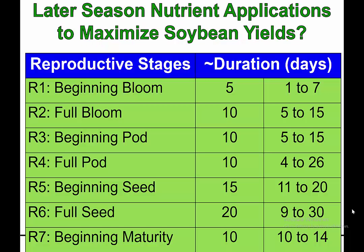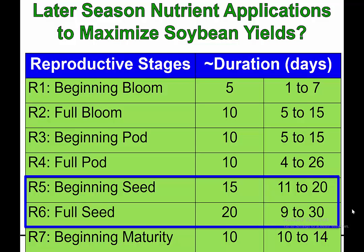All right, typically, just rules of thumb, how long are we in these reproductive stages, R1 down to R6, R7. Again, I'm talking indeterminate beans. Let me make sure we're clear about that too, right? When we get to R5 and R6, we have 15 days in R5, 20 days in R6. Those two growth stages are still that same month that we talked about for the first four growth stages, okay? So, again, just posing the question. I'm not saying I've got the answer that, yeah, we need to do late season management, but we at least need to be thinking about what's going on so much later with these modern lines, R5, R6.